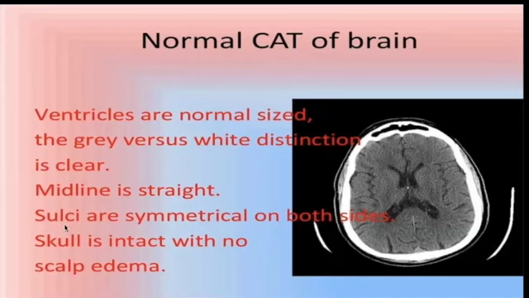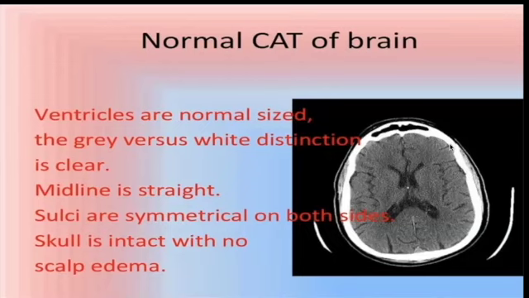And then we start looking at the sulci, and this is very important. This is gonna save you a lot of time if you just realize this. You need to look at the sulci and make sure that they're symmetrical on both sides. So you have to look at these lines and compare them on both sides, because this is going to help you very much, especially when we start talking about hemorrhages. Because most of the time, this is going to be the only way that will help you know whether this patient has a hemorrhage or not.